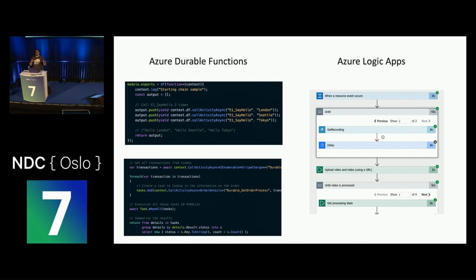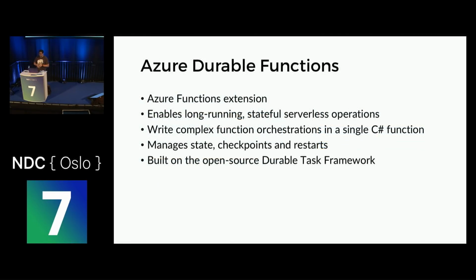And you have to end up splitting up the task. And without something like durable functions or logic apps, you end up having to create queues and do everything yourself. Here with durable functions and with logic apps, you can actually run things that last for a very long time. And we will manage the orchestration and state for you so that these can run indefinitely. So let's talk about Azure Durable Functions. It's an extension that you can pull into your app.